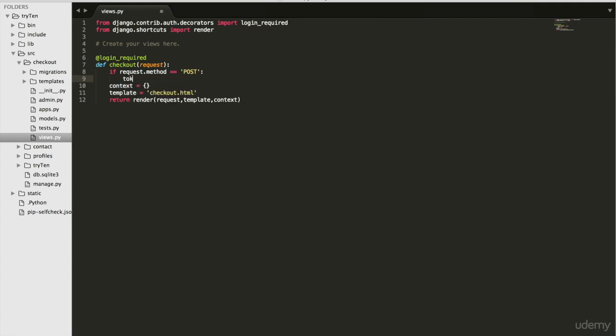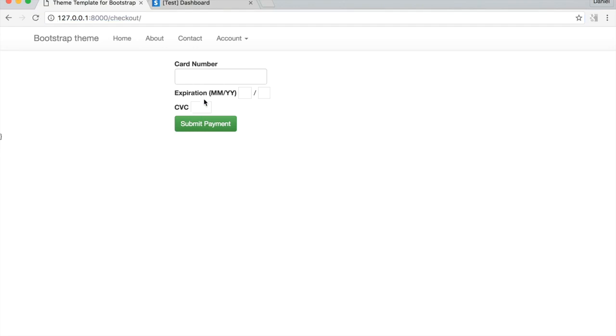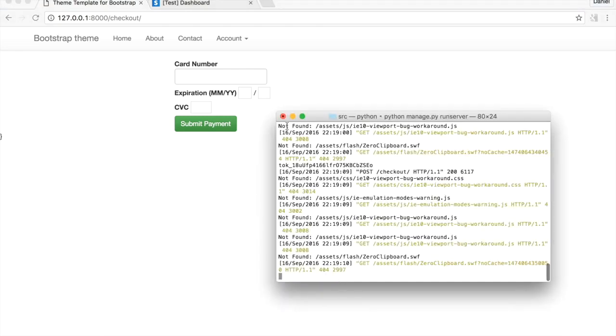We'll create a local variable. We'll call this local variable token. Token will store the posted value of the Stripe token. So type token = request.POST["stripeToken"], and below that, print token. Once you're done with that, save views.py and refresh /checkout. Once again, fill out the form, entering Stripe's test card and submitting the payment. Open up your terminal. The value of token is printed.